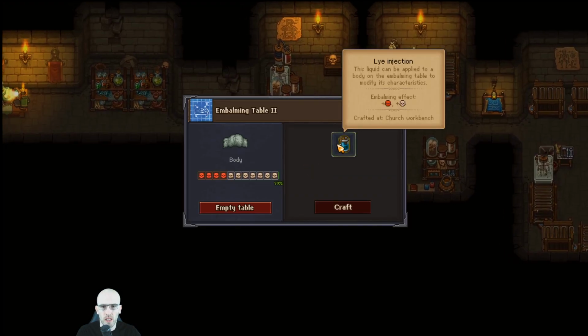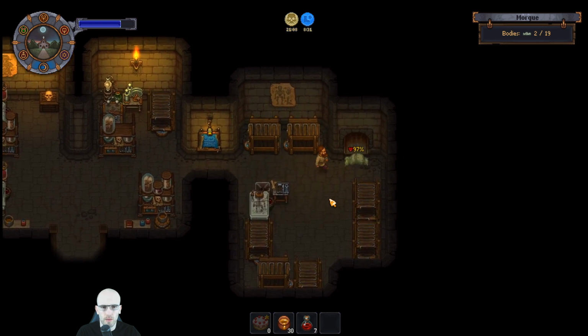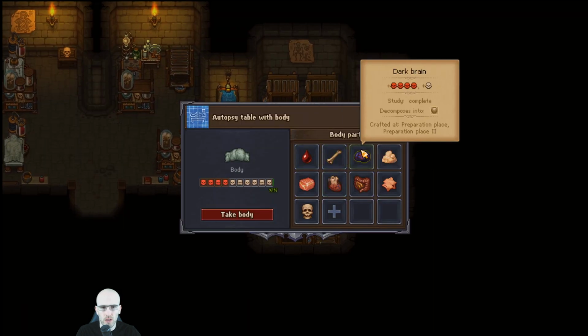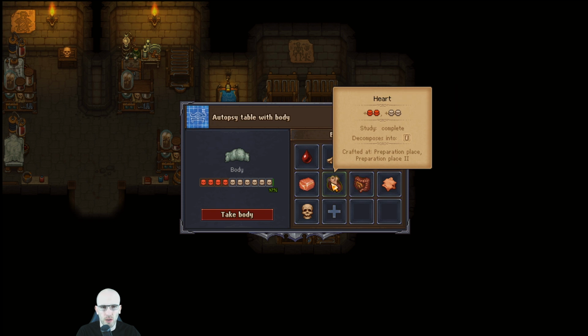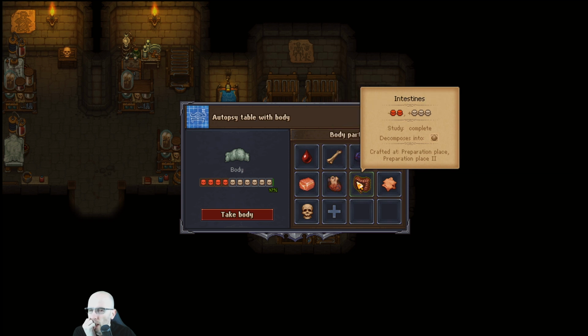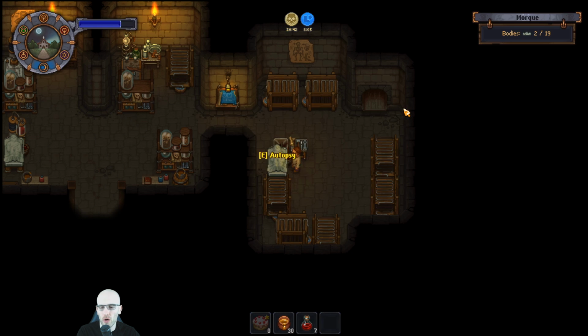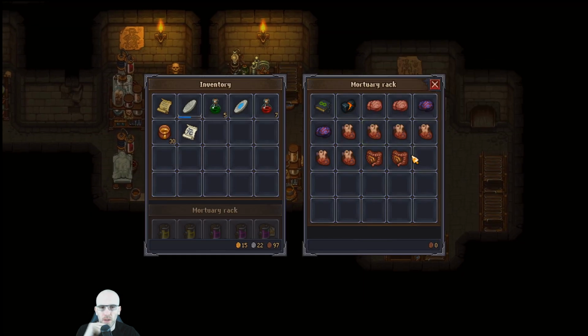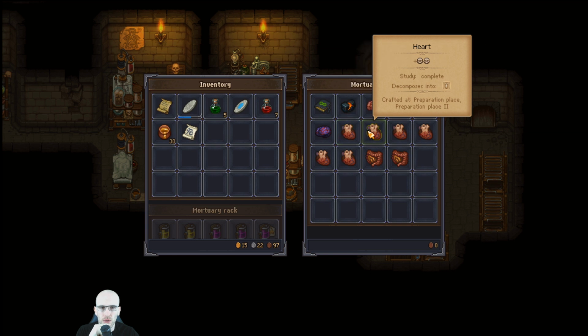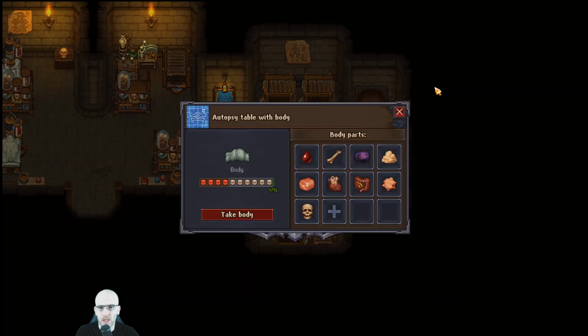Ooh, we're doing something. Lie injection, gear injection. So this is bad brain. Ooh, good intestines. This might be good. So it is 6 white skulls and 4 great. I might even try and go for more. This adds 5 skulls. What I'm thinking of more for the heart. Hearts. That's also good. Not a bad one, this one.